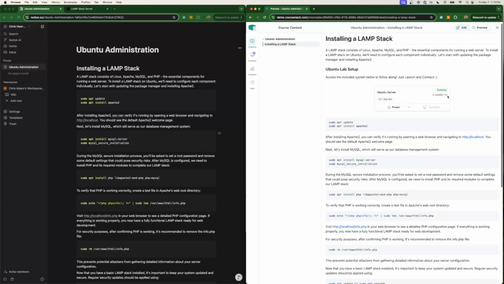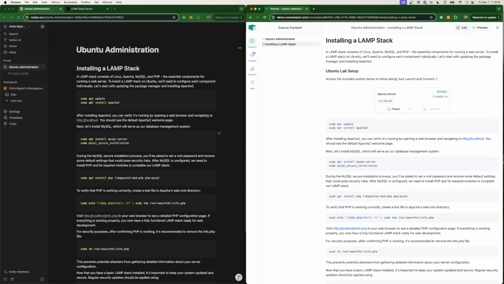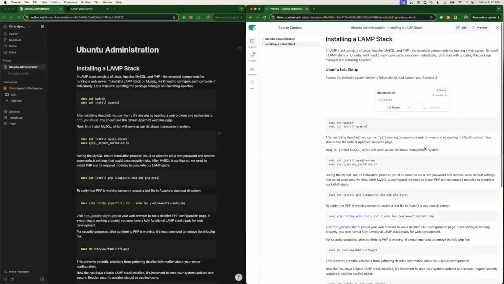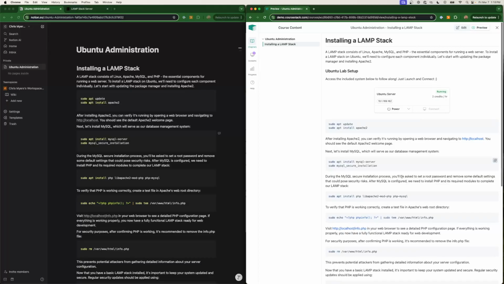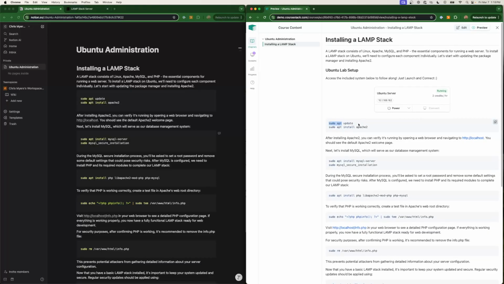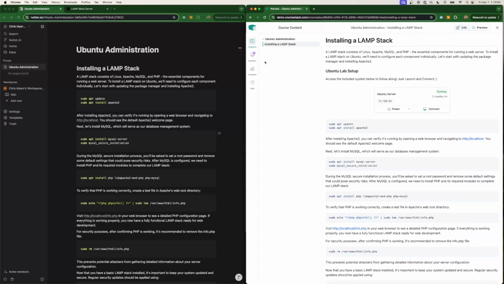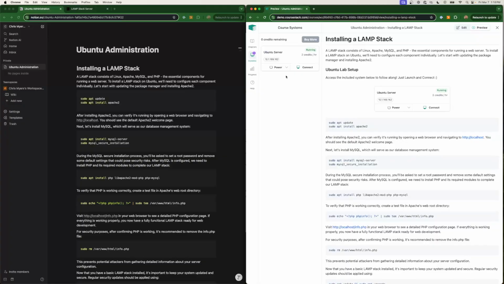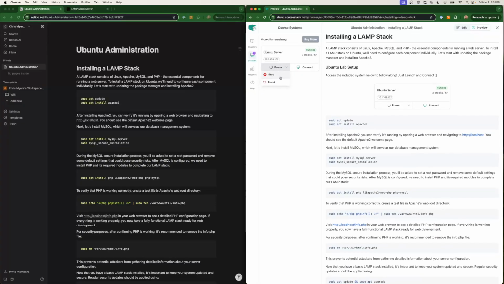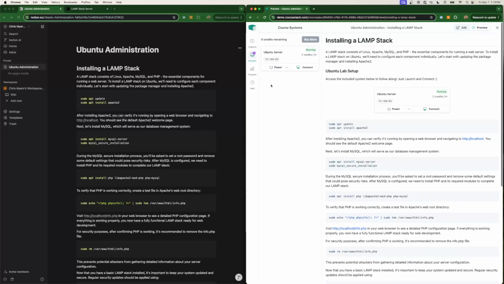So you see that's already running very quickly. As soon as the SSH service is available as well, we'll be able to connect to that system and test out running some of these commands. You'll also be able to access systems in the system side panel over here, including student control over starting, stopping, and resetting back to the original state in case they mess up along the way and need to start over.